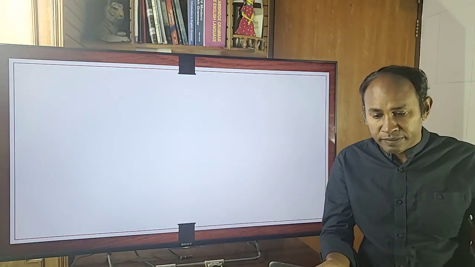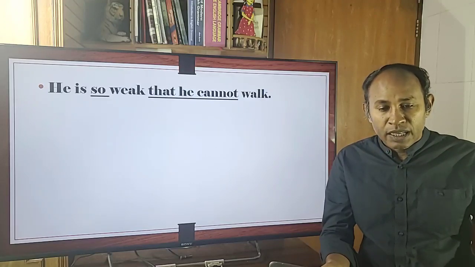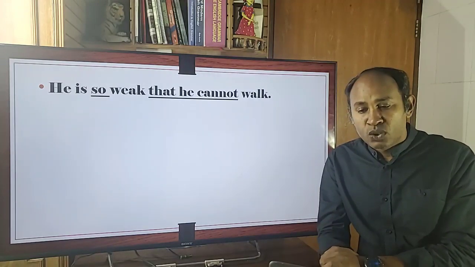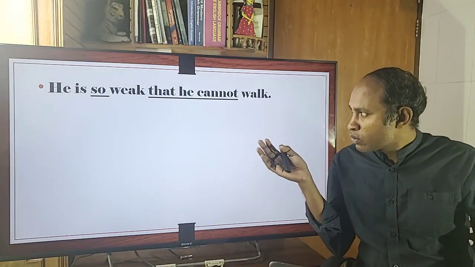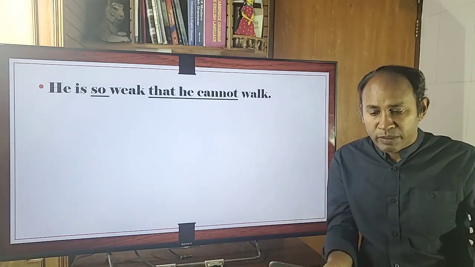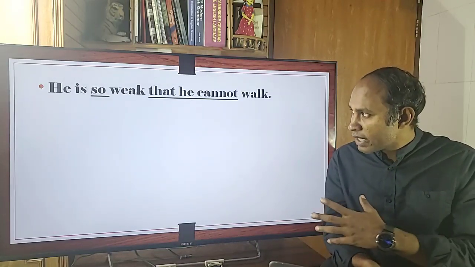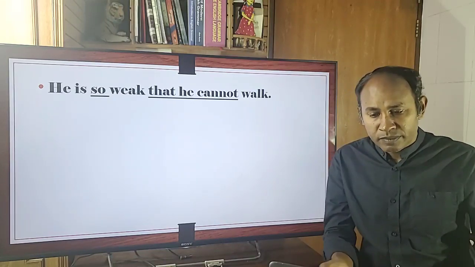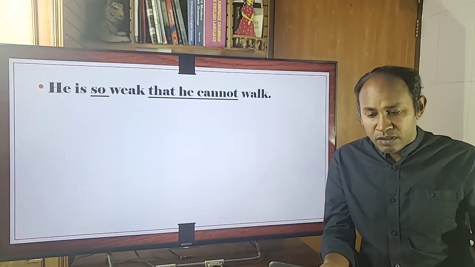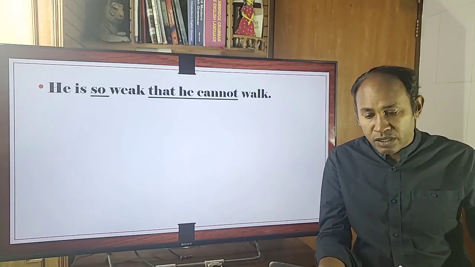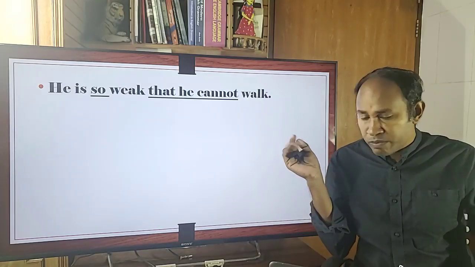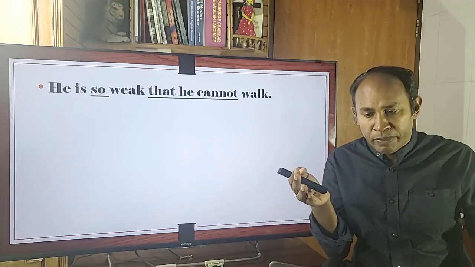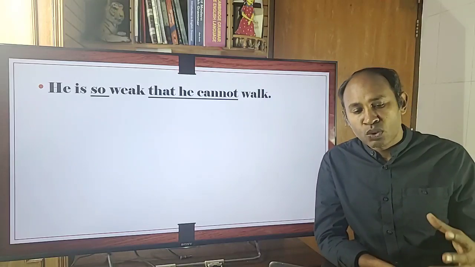Next, we are going next. And the rule is here, he is so weak that he cannot work. So, and there is the conjunction, you see, so, adjective and that. So would you please make it a compound sentence and simple sentence? Whoever is coming here, I shall not go there. That's good. Now, please write down the compound. First, write down simple. How to make it if there is so adjective that.